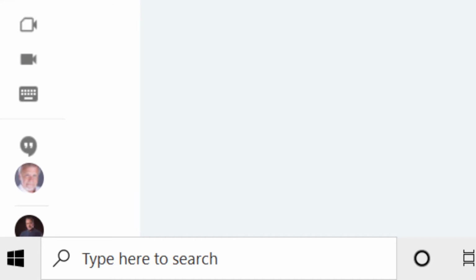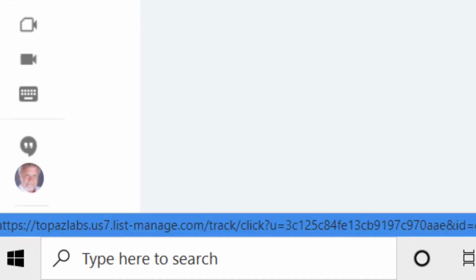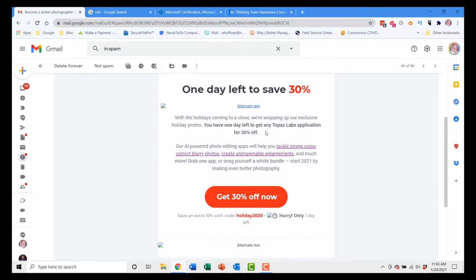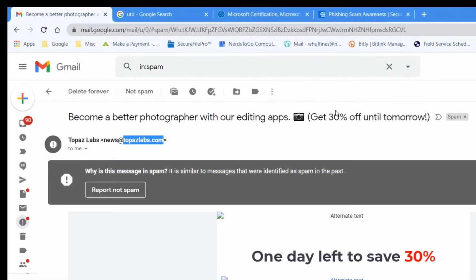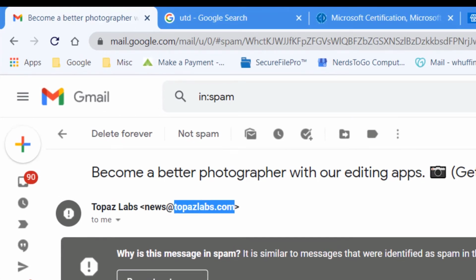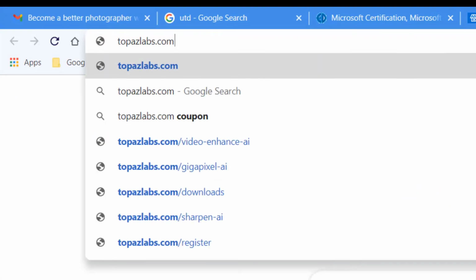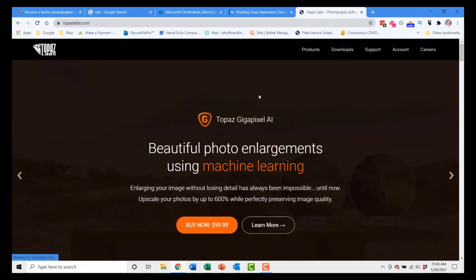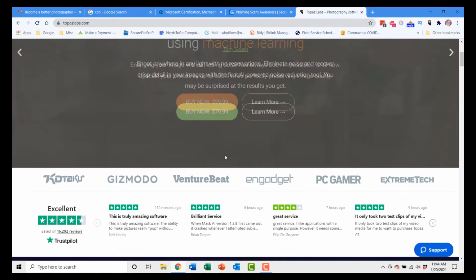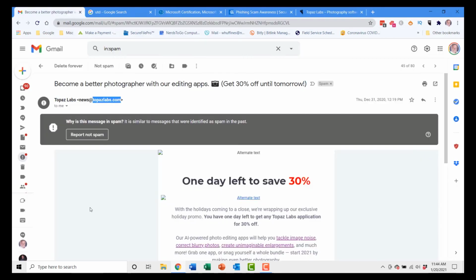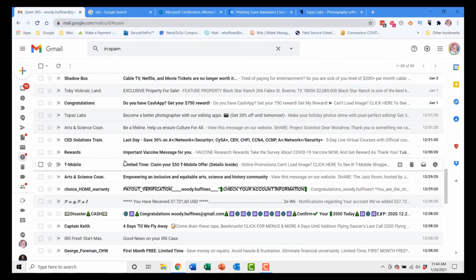Now, maybe I don't want to click on it anyway. If I look at the links down here, they resolve to a topazlabs.us email address, topazlabs.com. What you can do if you think you might be interested is copy, Control-C, that Topaz Labs address, go up into your browser, don't click on the link, and see, hey, there's Topaz Labs. I understand. This is the website that I use when I use Topaz Labs. This might be a real email, and one that if they have an offer I'm interested in, I might want to follow. So that's a real one.